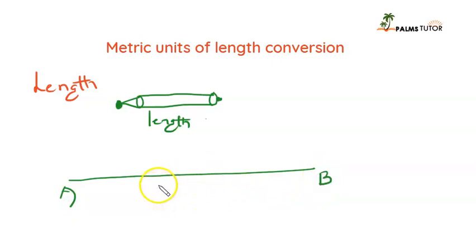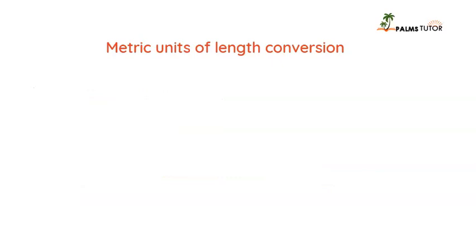Because we need to be able to compare length all over the world, we have standard units. One of the most commonly used is the metric unit. The unit used for length is the meter, and that is represented as m. When you see meter at the back of any number, it tells you about the length, or the distance between one point and the other.